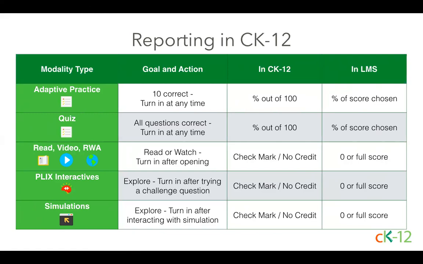Our reads, videos, and real-world applications are text and video modalities. You're simply getting a check if they actually open them and access them in our system. So in CK-12, you get a check mark, but in a learning management system like Canvas or Schoology, whatever that score would be, they either have no credit for doing that because they haven't accessed and turned it in yet, or they get the full score. There's no in-between piece.